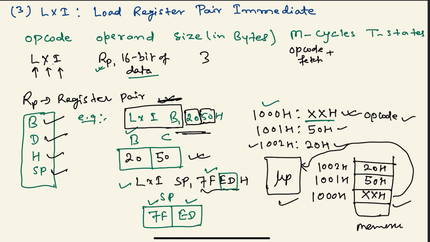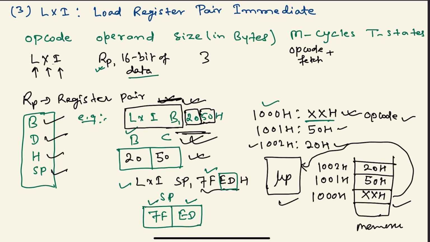Once this opcode fetch is done, then during the decoding and execution of this opcode, the processor knows that the next 2 bytes must be the data, and while doing that, the microprocessor is going to select this BC register pair. So whatever data comes will go to this BC register pair only. It will not go to DE or HL or SP. It must go to the BC register pair, because by the execution of the opcode for this LXI B, it has already selected the BC register pair. The microprocessor knows that the lower address holds the lower byte and the higher address holds the higher byte.